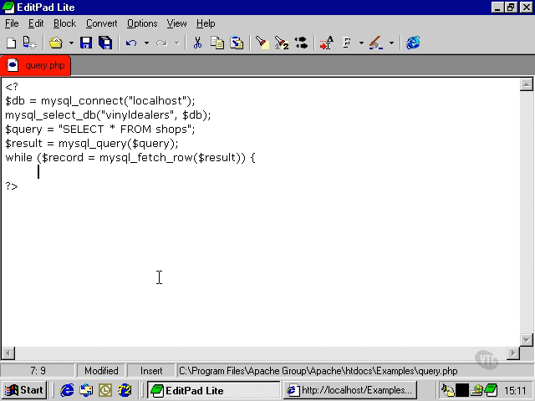So now we've got a record variable containing a row from the results, and we're going to have to loop through that to check every element within the row, so every column within the row, essentially. So let's use a for loop, similar to the ones we've used before. And that's going to go through the length of the number of elements within the result array. And every time it finds one, it's going to echo this element on its own to the browser.